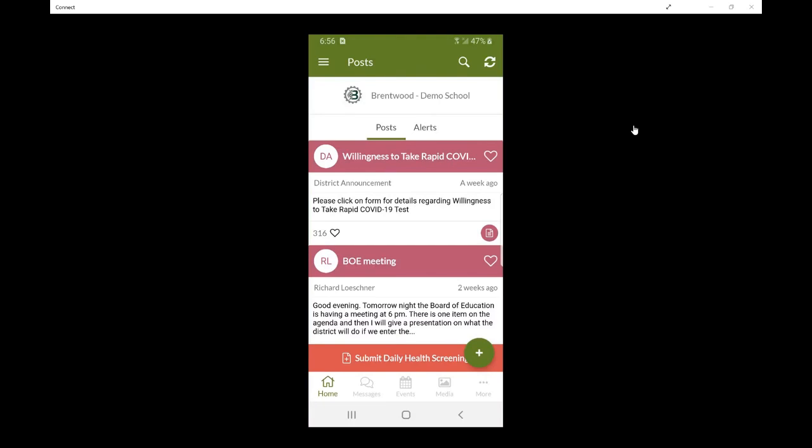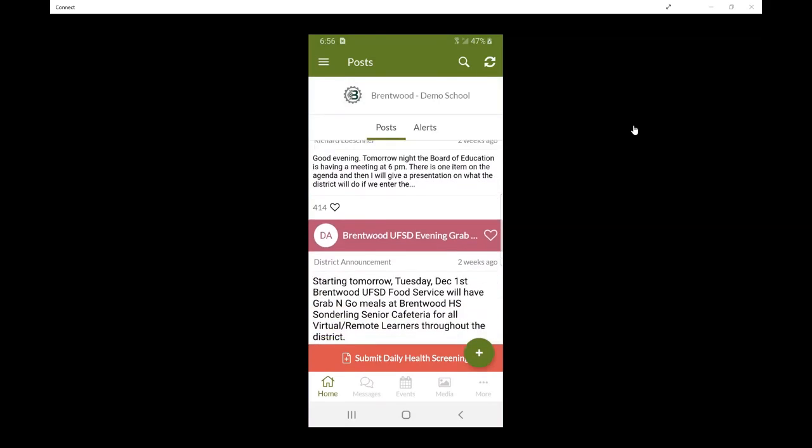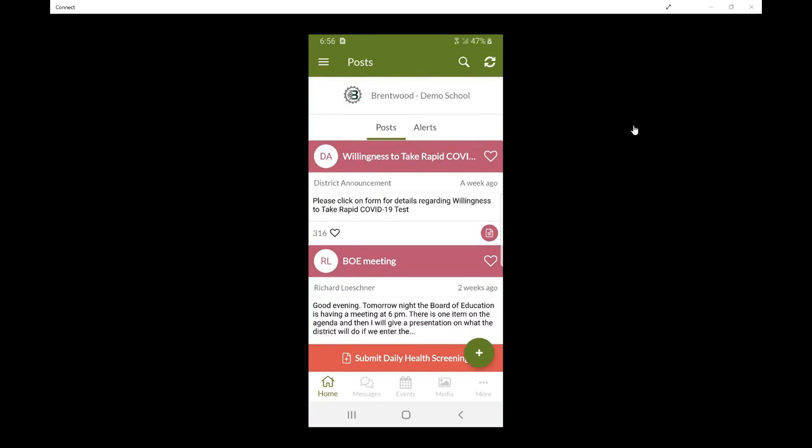And I am going to go over briefly the health screening form. So at the bottom here, you see this red bar that says submit daily health screening. The district is asking that parents submit a screening form for the children that are attending the school.